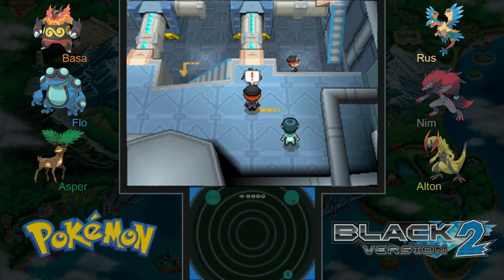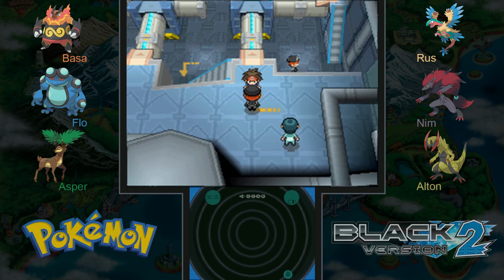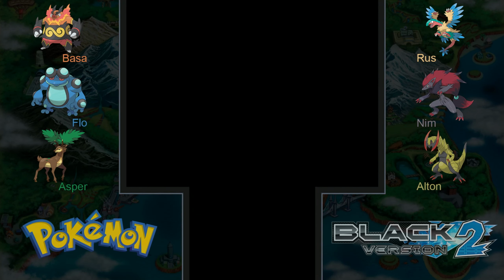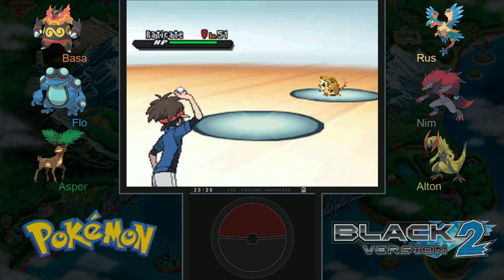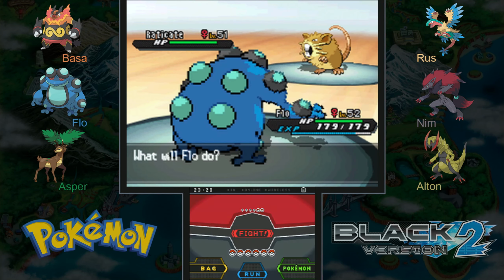Oh, and there's a doctor. That could be useful. What's this? You think you can beat me, the one they call Queen of Team Plasma? I guess Team Plasma doesn't really have any female leaders. They're not really equitable, come to think of it. I was going to say, like, why isn't she like an admin or executive? But they don't really have those, like Team Magma and Team Aqua and Team Rocket have.